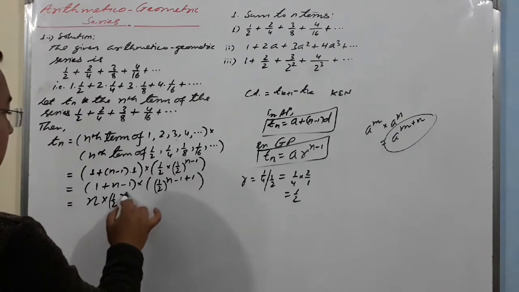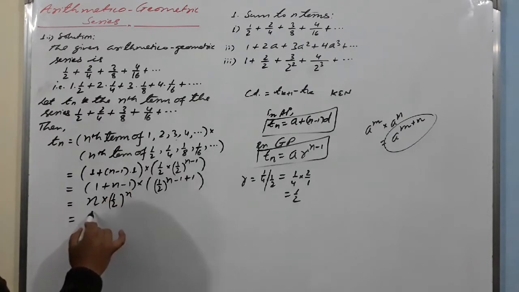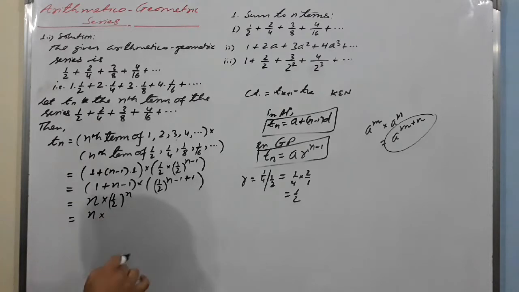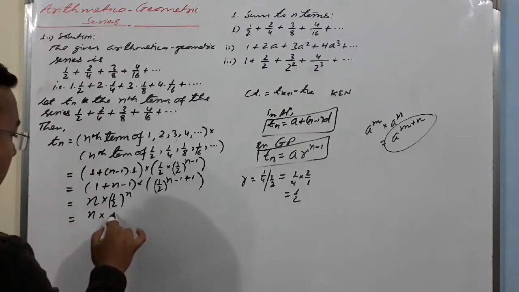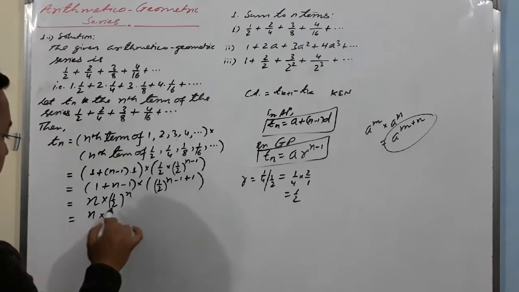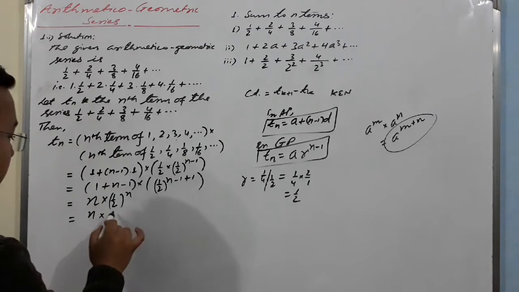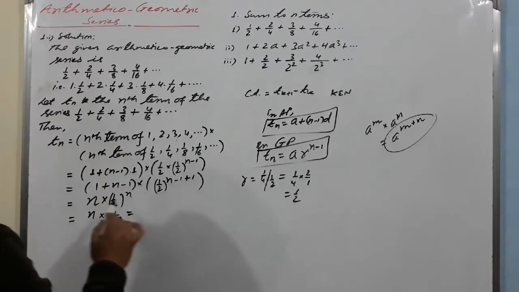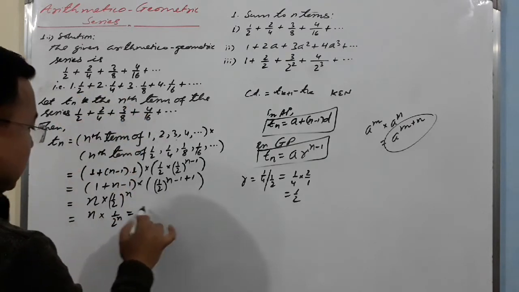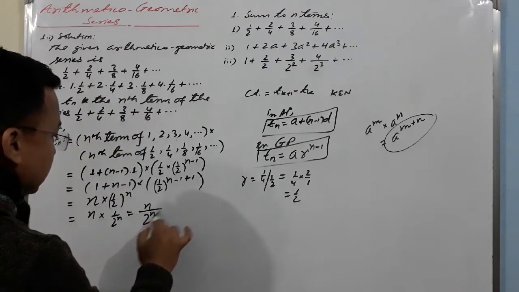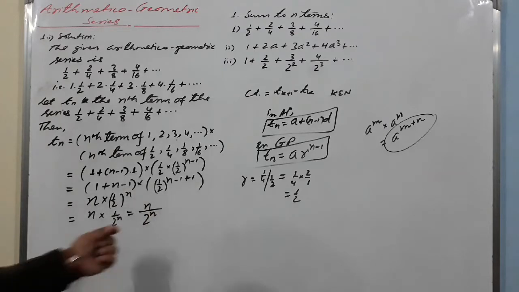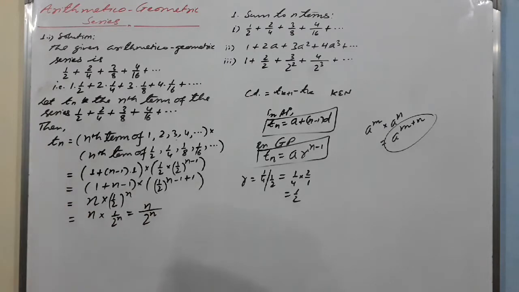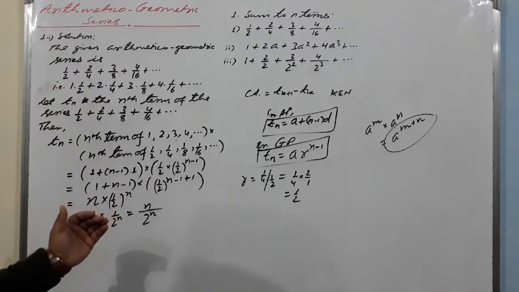And we are going to get only n raised to power n. So we can write down very easily n times, okay, 1 raised to power any power. Any power means natural number, or any rational, you can get only 1. So 1 raised to power n is 1, 2 raised to power n. Okay, so we can write down in this form. So 2 times n, so we are going to get n over 2 raised to power n. This is the n-th term of the series, of the Arithmetico-Geometric Series, okay, easy.